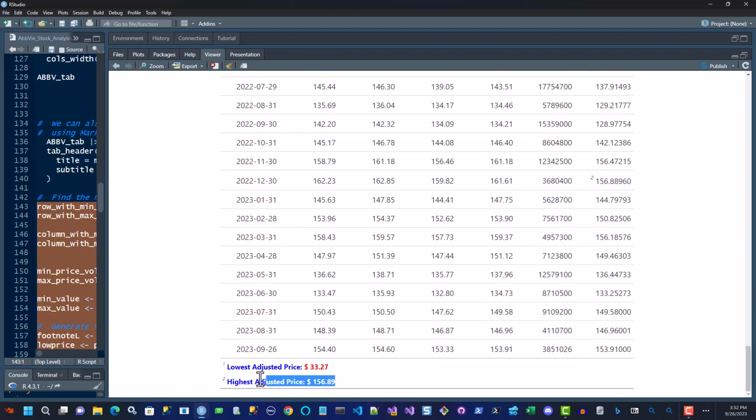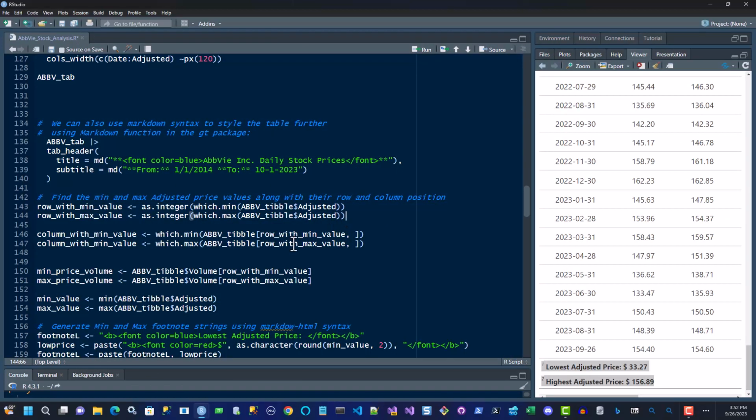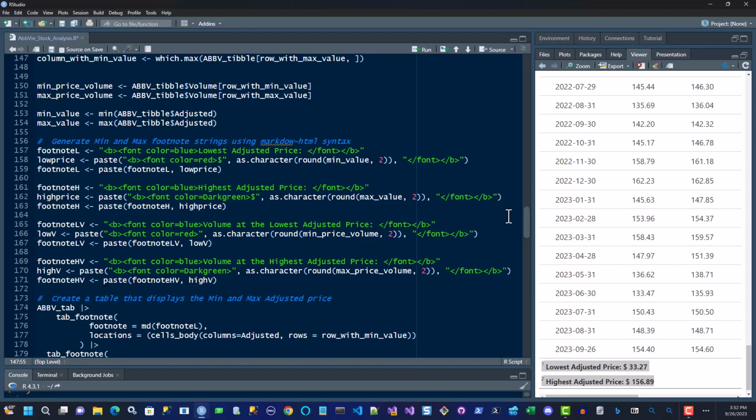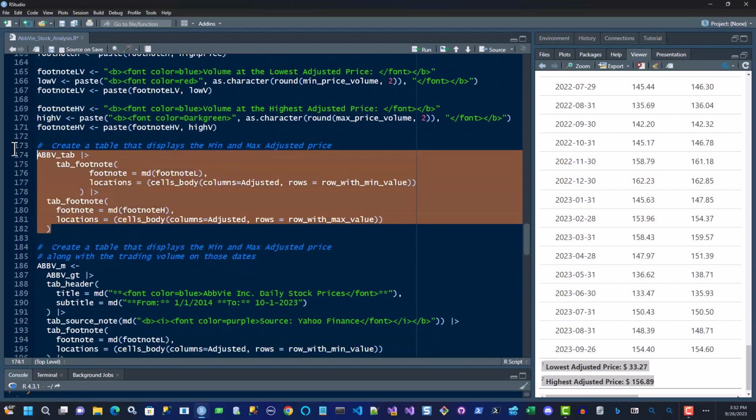And I also capture those, as you can see down here. So you can indicate it by cells, and you can indicate it by footnotes for those cells. That's exactly what I'm doing here in this gt package. I'm capturing those values in these variables. I'm creating the footnotes that I'm going to be displaying along with the colors and everything. And then here is when I actually apply it.